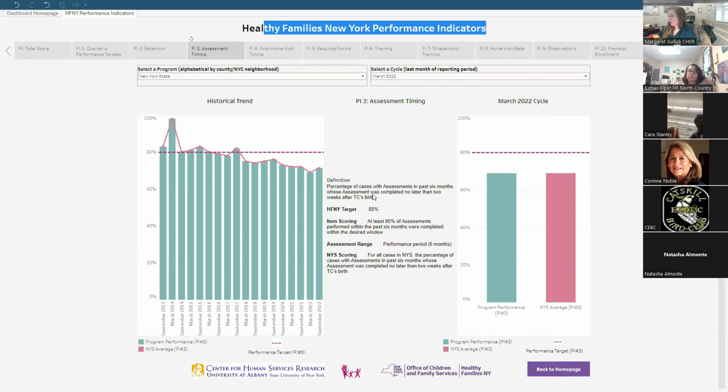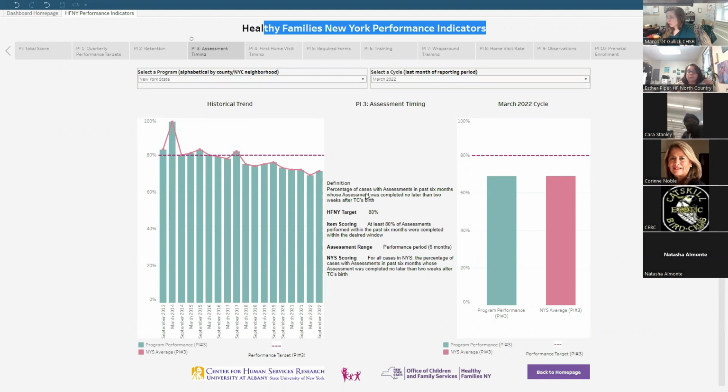So we've got the definition, what we're measuring here, what our target to reach is, how it's scored, what the performance period is, and what the assessment date range is. So when you run this report in the MIS, if you want to match back up, what are you typing in? And then how all New York State was scored. In some cases, it's a little bit different than how individual programs are scored.